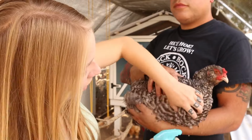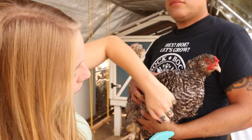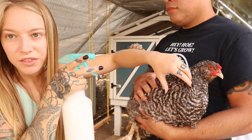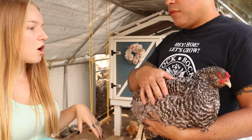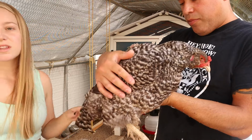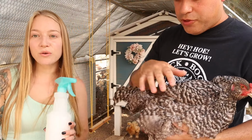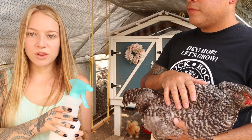And I think they say you just really need to spray the vent area. I like to do the whole body. I don't know if I'm going a little overboard, but it's one treatment and done, and I want to make sure that it is done. That all are gone. I guess the vent area is just usually where they most commonly are found, because it's moist and warmer. And we have really found that after one treatment, we have no mites or lice anymore.